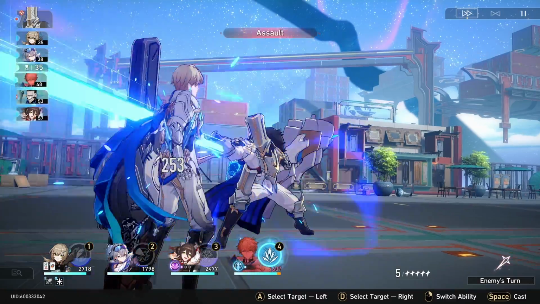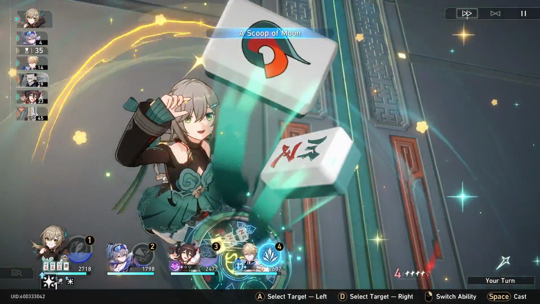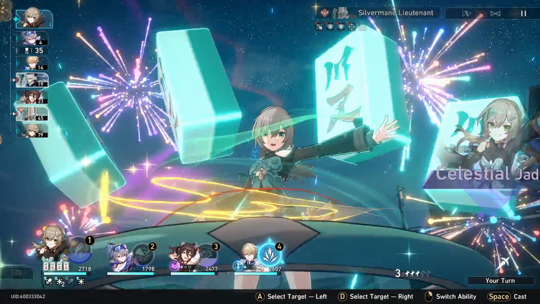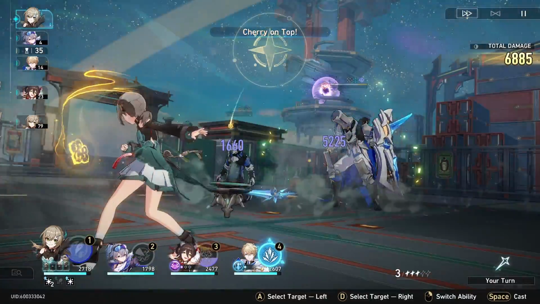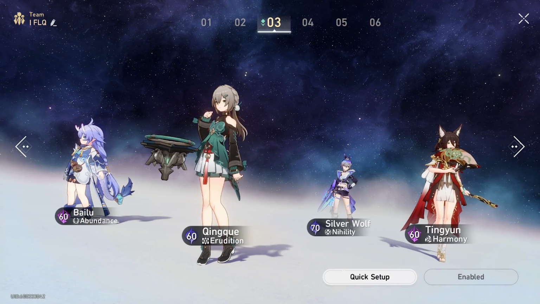She is honestly right now doing more damage than my E6 Dan Heng that was built better than her, right? It's actually kind of crazy if you think about it. 2 draws again, dude. Let's go. 6,000 damage. We killed the enemy. Yeah, really nice.